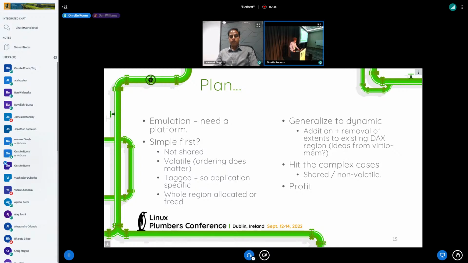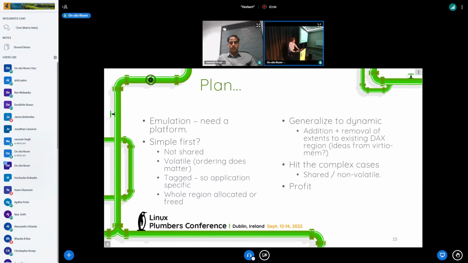The very first thing we need, and I'd certainly be interested to hear if that FEP model we had in the previous talk is going to support any of this stuff, is we need a platform. Yeah, it's been in the spec for a month. It's going to be a little while before there's any hardware. And more to the point, it's going to be even longer before there's any sort of hardware generally available to anyone who's developing for these platforms. I'm sure there'll be a number of prototypes in different places. They're useful for testing, but we can't really develop against them. So we need some emulation. So step one, in my view at least, is emulate it.